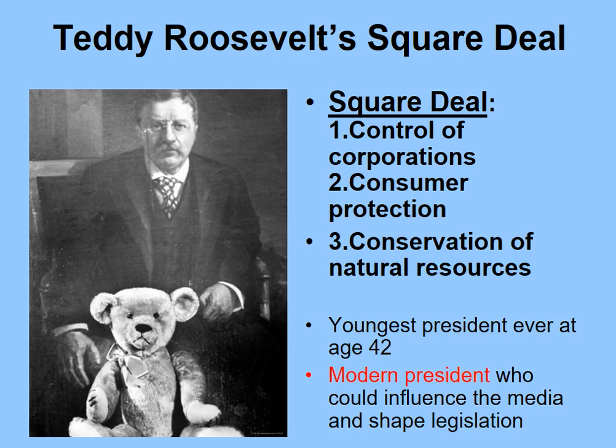Okay. Just some fun facts about Teddy Roosevelt. He's the youngest president ever at age 42, and remember, he was not elected, so he was not the youngest president elected. The youngest president elected was Kennedy, but remember, he was not elected. He assumed the presidency when McKinley was assassinated. He's going to be known as a modern president, mainly because he was so young. I think people could relate to him better than an old guy.